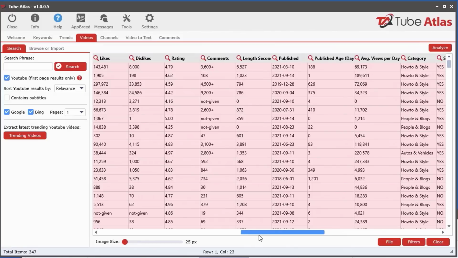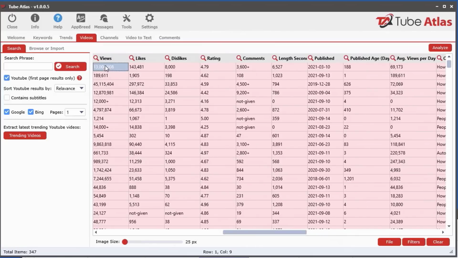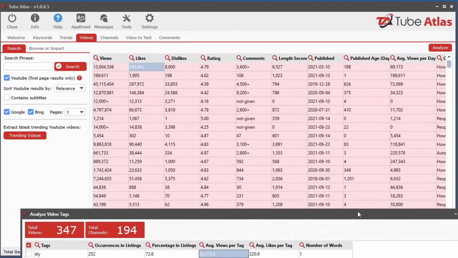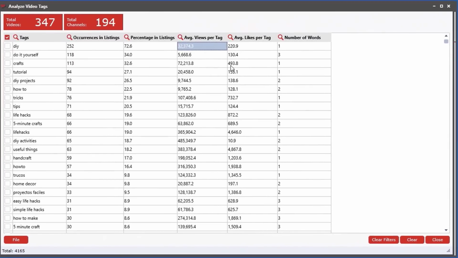This video got 13 million views and 143,000 likes. Now we can translate that data into this tool and understand the value of these actual keyword tags. So you can see here, this particular tag is worth 32,000 views per tag. On average, that's what it did amongst those 347 videos.